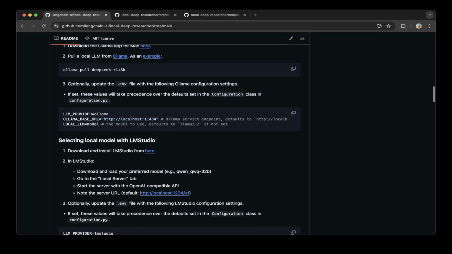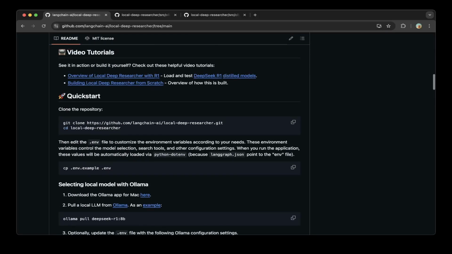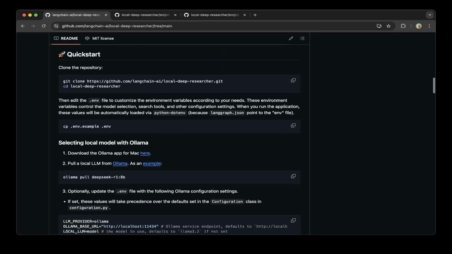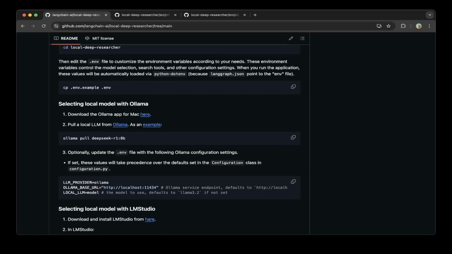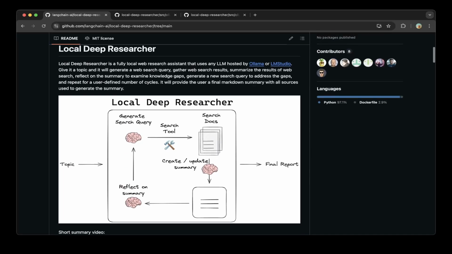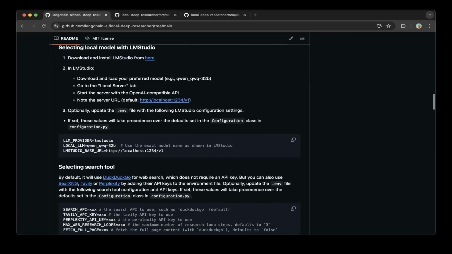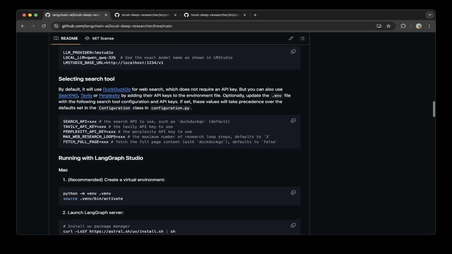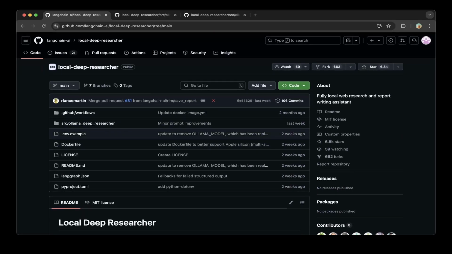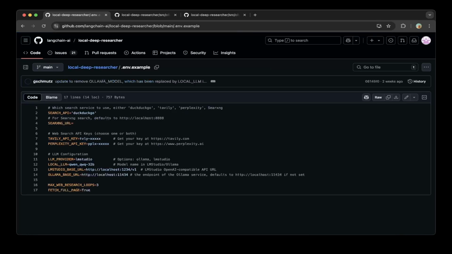And if you want to set this up, it's very straightforward. Just do a git clone, and also make sure you copy this environment file to localhost. The environment is basically just configuration fields. You can see from the environment.example. Basically, you need to update the search engine. You can update it or pick one of these. If you do not have a preference, you can just use the search API as DuckDuckGo.